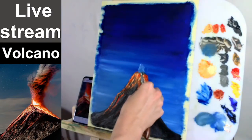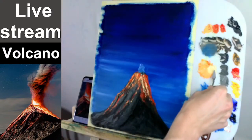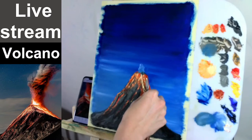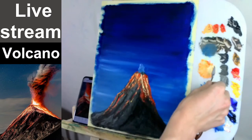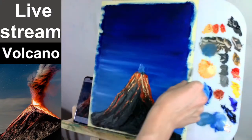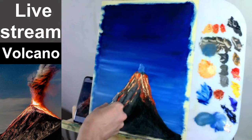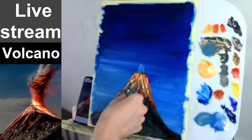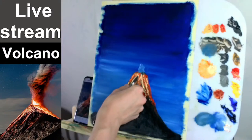I haven't done this before, mixing these colors. I don't remember. And then just drop some lines on this area as well, just to highlight those moments of lava from both sides.